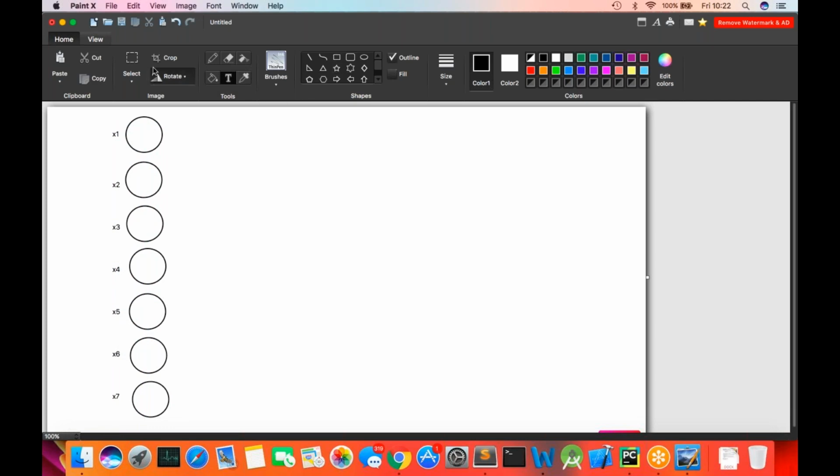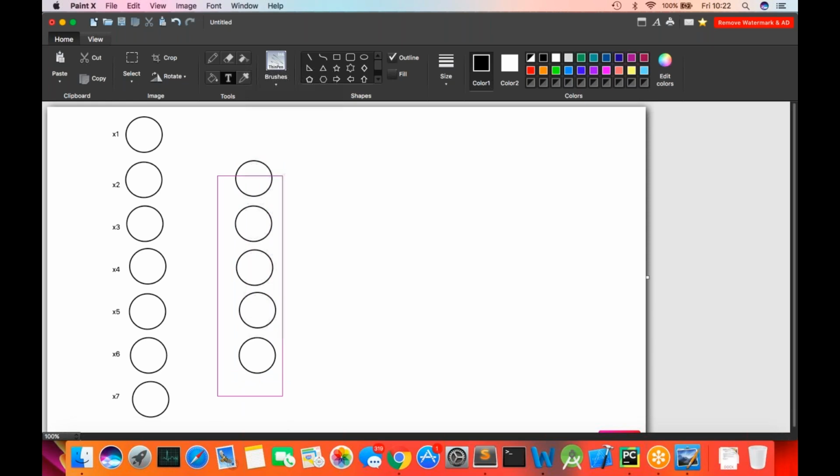Now in my hidden layer, I have a similar set of neurons, but they are 5 in number. So this is our hidden layer, with h1, h2, h3, h4, and h5, right?